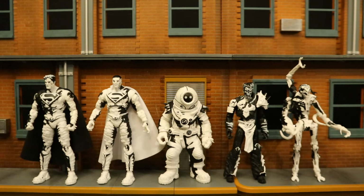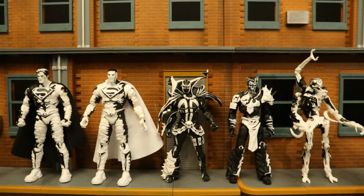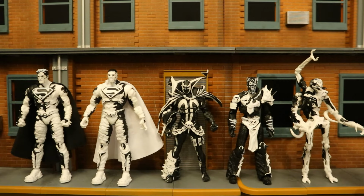Here they are, next to the sketch page puncher Mr. Freeze. Here they are, next to the sketch Batman figures. There are currently 3 of them, and the next sketch figure to come out is going to be the Hush Batman. And while not part of their DC Multiverse line, McFarlane also made a sketch Spawn figure.